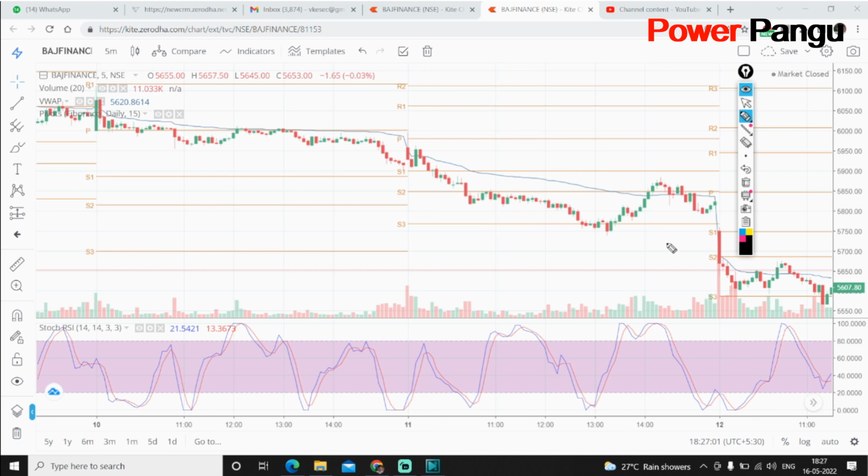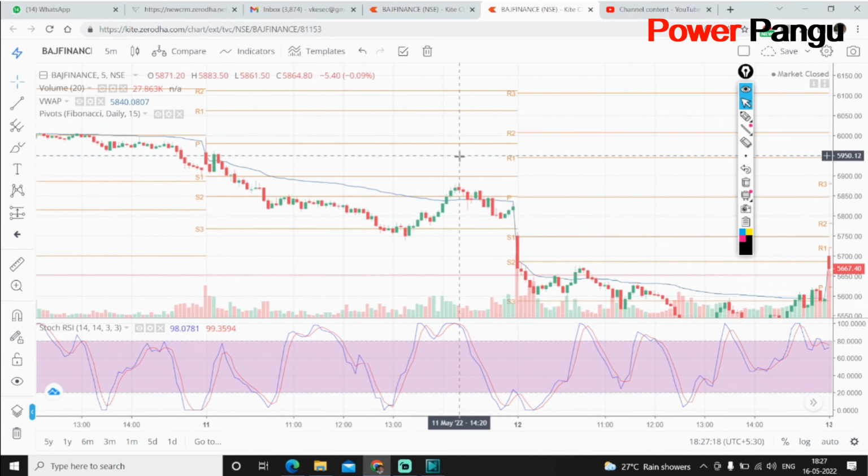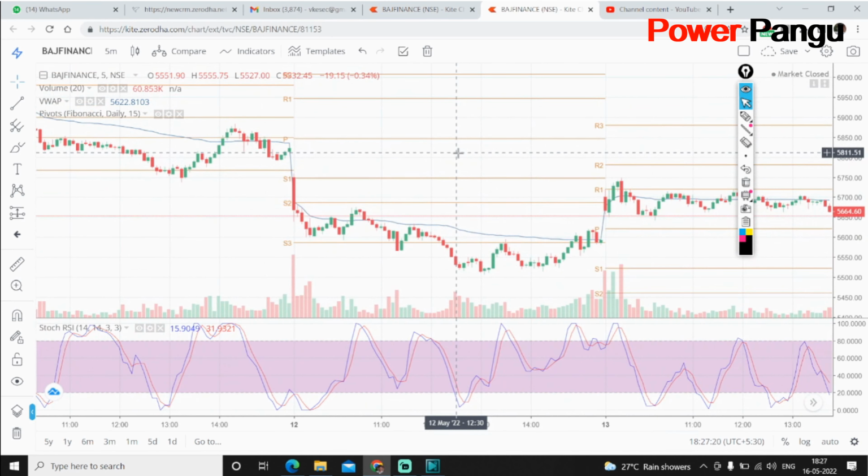So similarly, you can test for a few days so that you get a clear idea of how the strategy has given results. You can randomly check some dates and see how it is working, and what are the things that you need to check before taking entry, everything. So this is the overall concept.